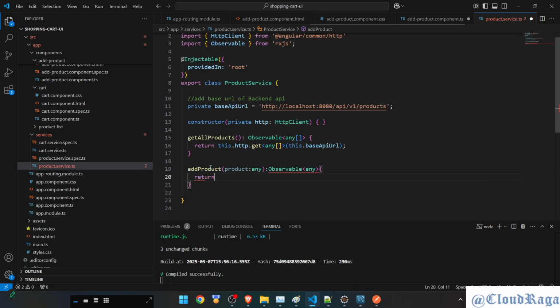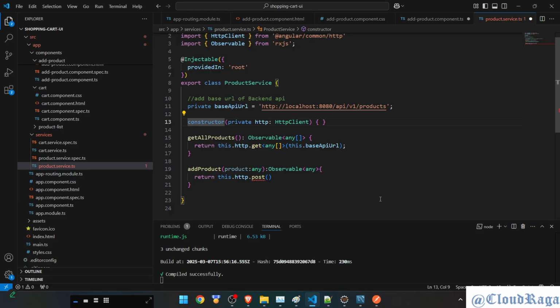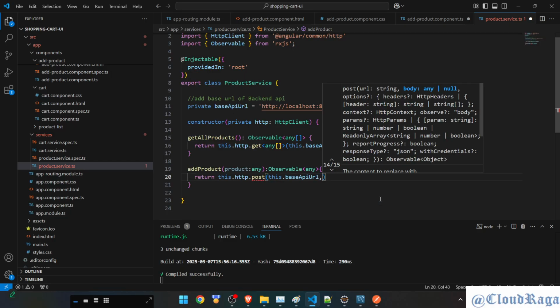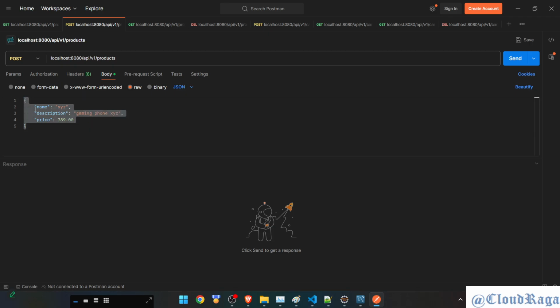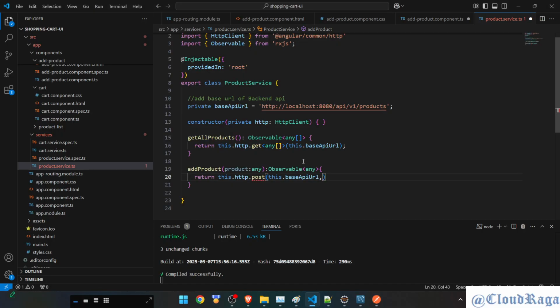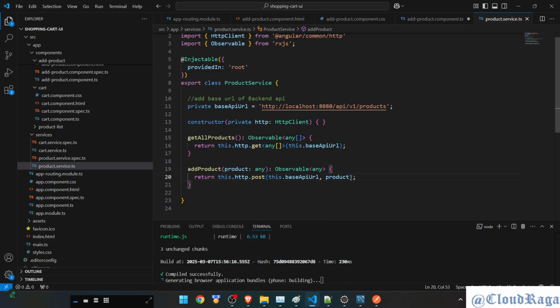Then we will say return HTTP. This is a post request, so post, and it will take the whole URL we have, the base URL as it is. We are not going to change anything, just base URL, comma, and this time it's about adding a product. So we don't need to pass multiple keys because it's just the same class fields. Earlier it was different, it was quantity and product view. Now we have just a product, so I can right away just say product, which we're getting as an argument. Okay, so add product is good.